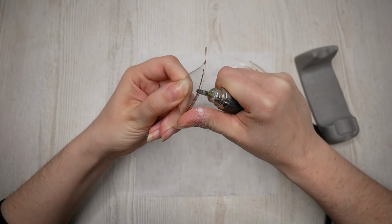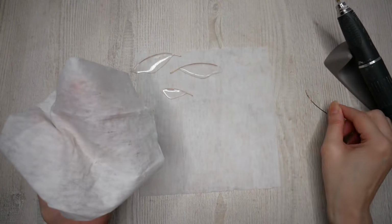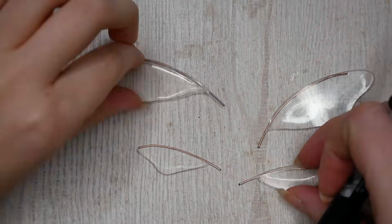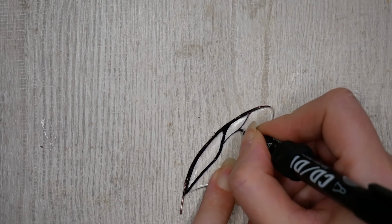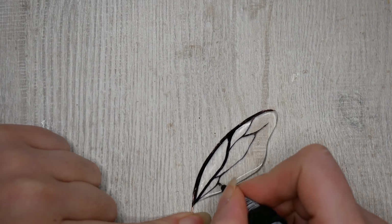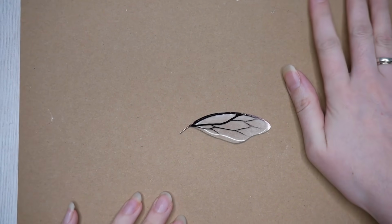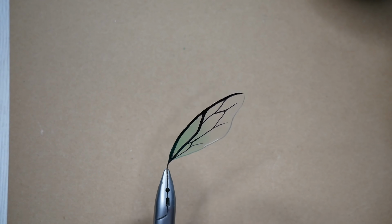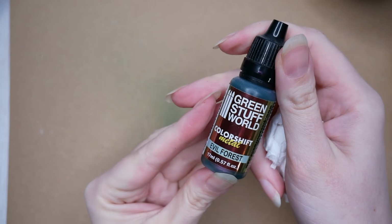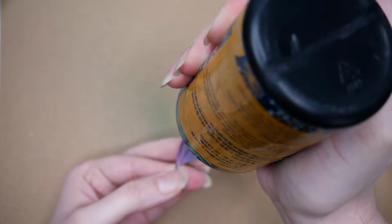I corrected the shape using my micromotor. Wiped the dust away and drew the pattern with a permanent marker. Then I airbrushed the transparent green paint over the pattern that I just drew. And I topped it with some nice color-shifting paint. I sealed everything with a layer of resin.